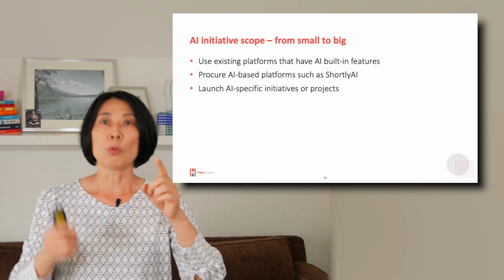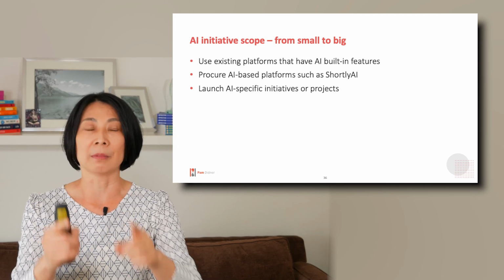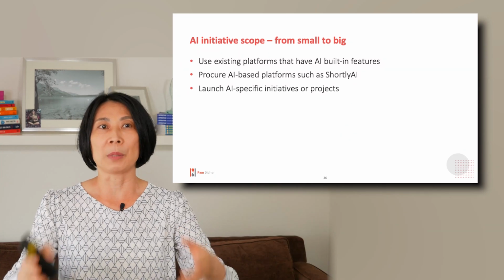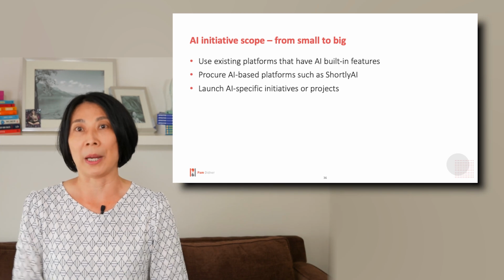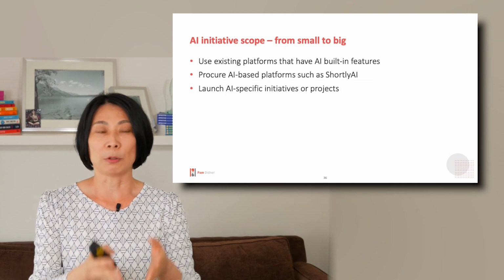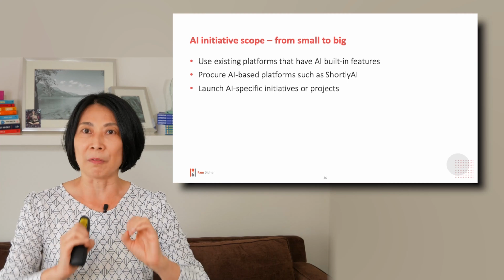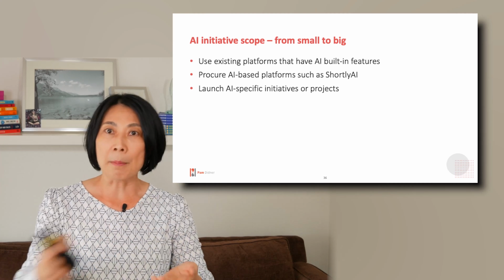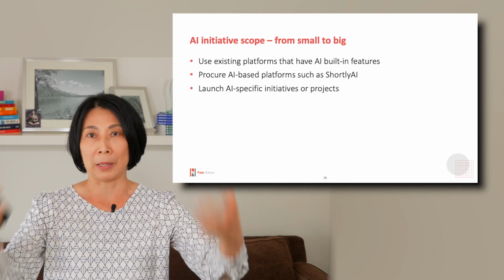What if you want to do homegrown, right? Homegrown is really launching an AI-specific initiative or project internally. That's usually pretty big. Sometimes you have to do that with a team, or you have to actually build a specific sophisticated AI model or regression analysis to make that happen. That tends to be a whole lot bigger.